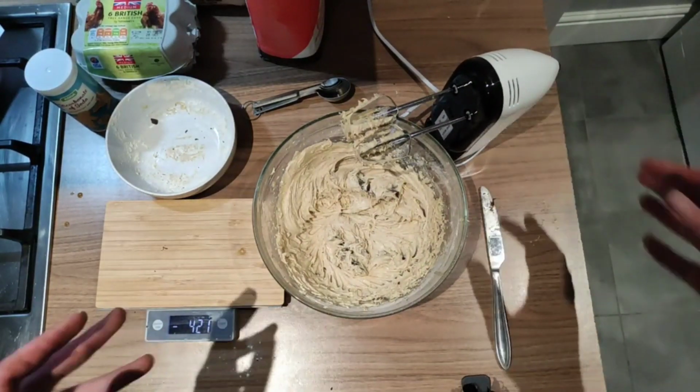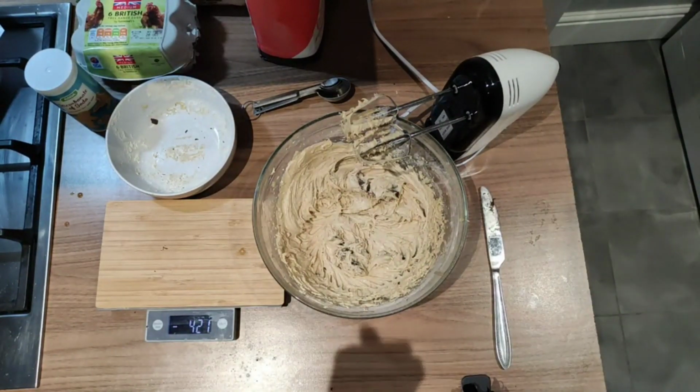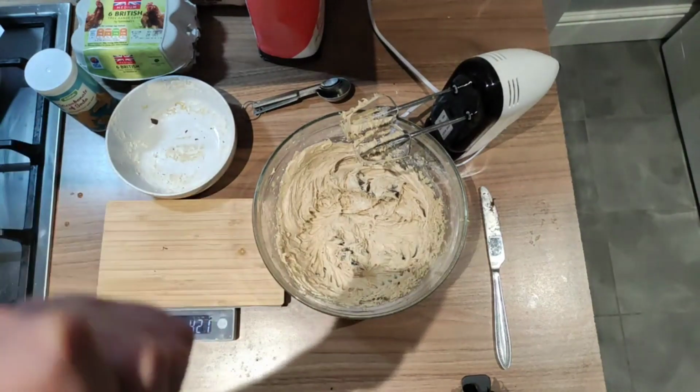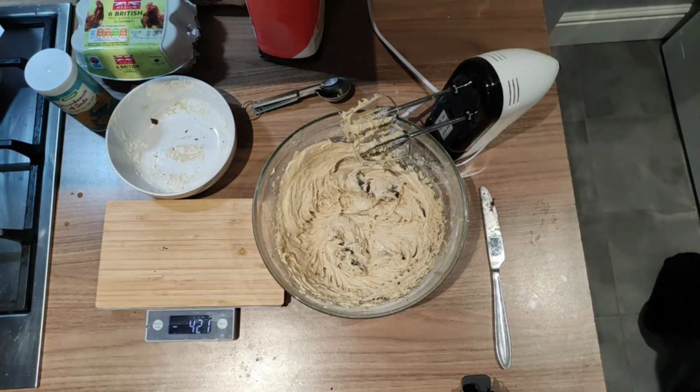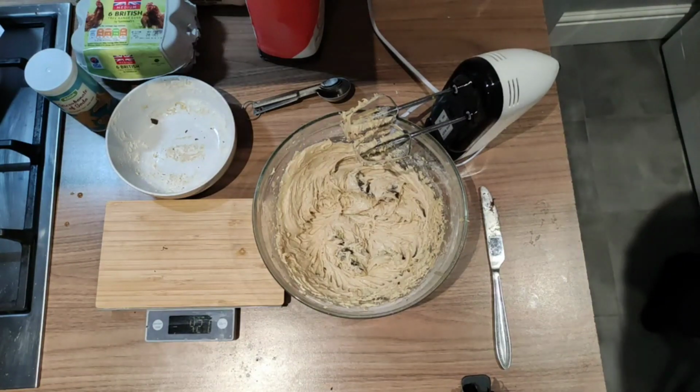Oh my god, my fingers are so sore. In fact, I'm bleeding. Chocolate drew blood from the. Hang on. I don't know how I ended up cutting my finger, but I did.